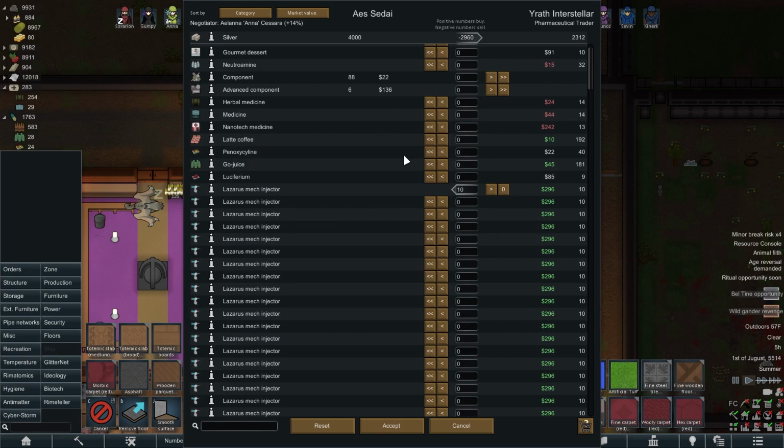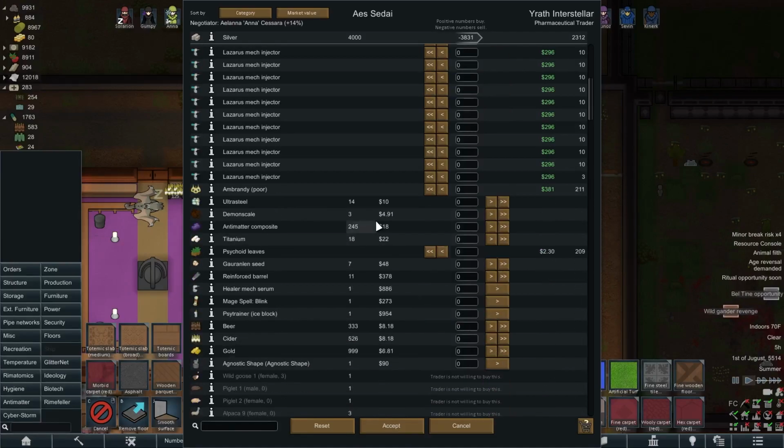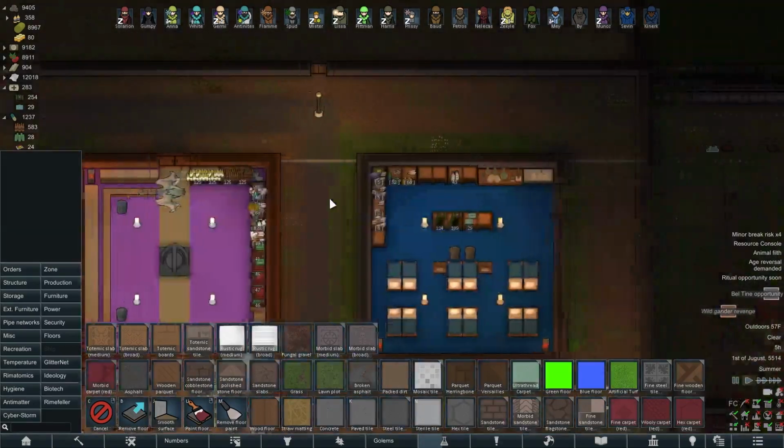And is that all we're going to take? We'll take some Panoxicilline. And Neutromine. Oh, we can't afford all of that. Actually, that's a bad price for Neutromine. Yeah, so we're not going to buy that. But this will be good. Yep, we'll take this. Oh, and we will sell some cider. So that'll pretty much even us right out. Perfect. Pleasure doing business.